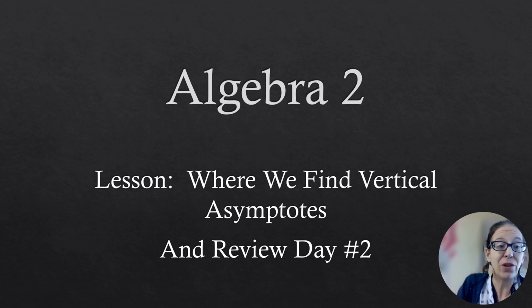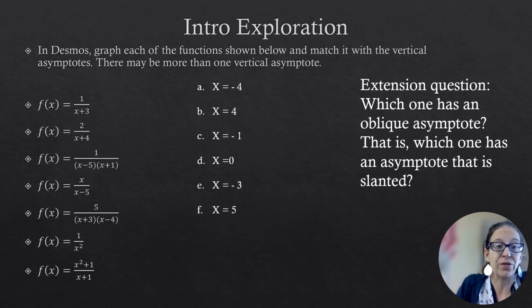Okay, so let's get into our mission critical activity here. This is an intro exploration, and I'm just gonna have you guys pause the video if you're doing this from home and work this out. In Desmos, graph each of the functions shown below and match it with the vertical asymptotes. There may be more than one vertical asymptote per function.